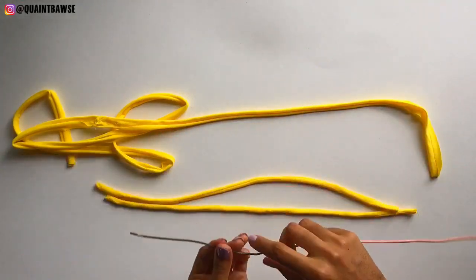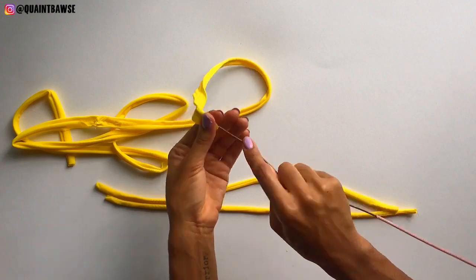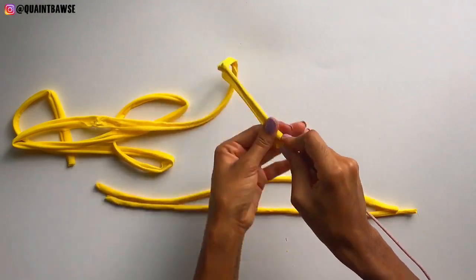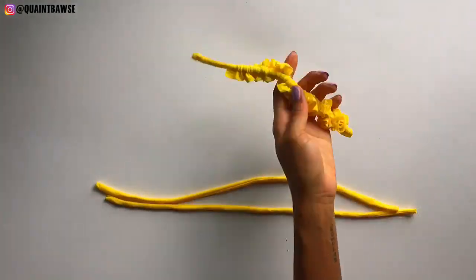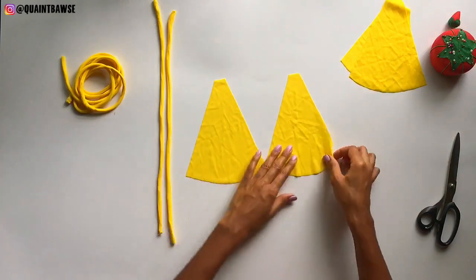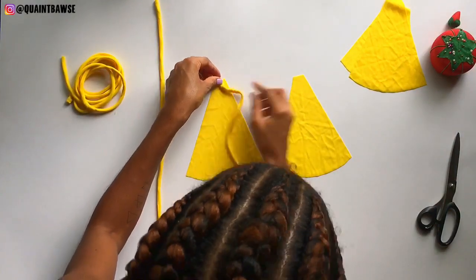I'm using a piece of wire that came from a hanger to turn out the longer piece. I'm choosing to do this because I find that the safety pin method can be quite problematic when you're doing long straps. Now you want to pin each strap to the very top of the triangle.